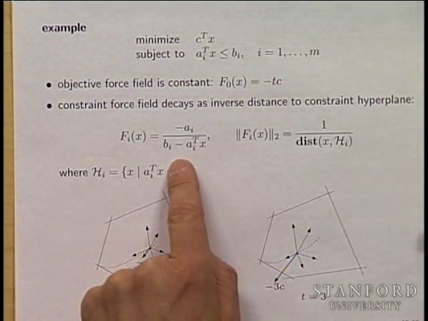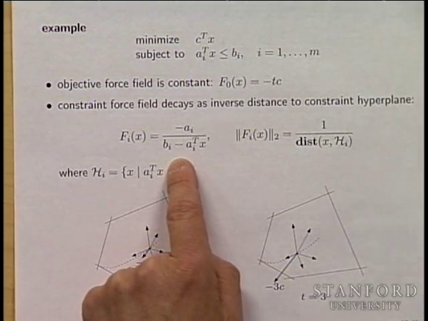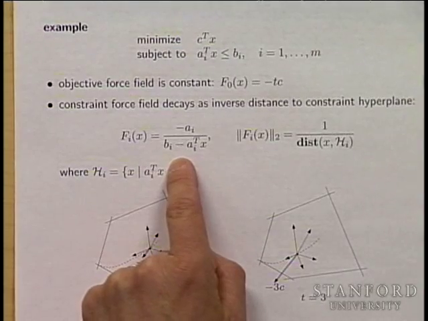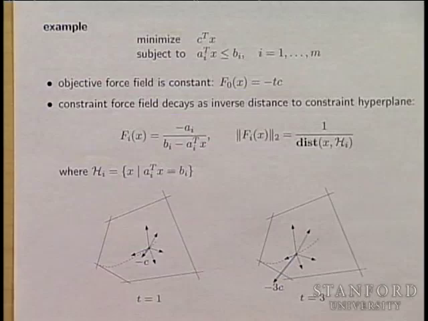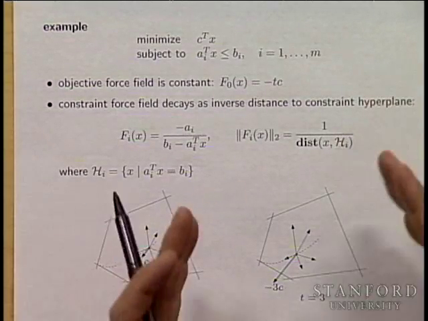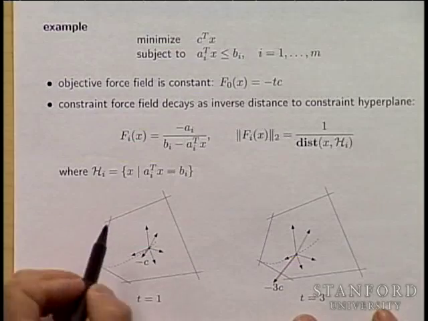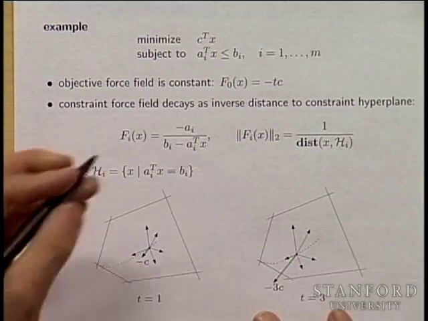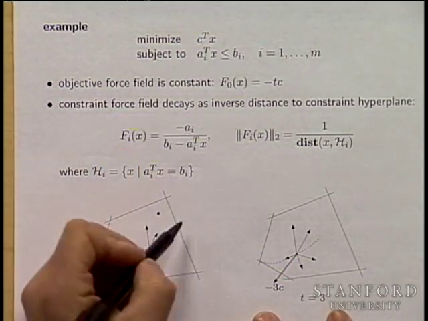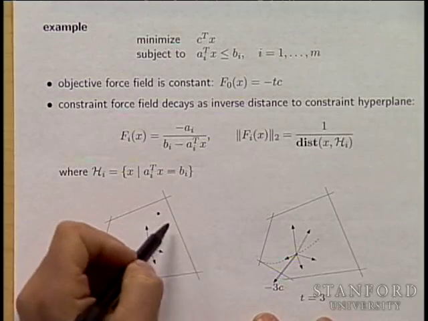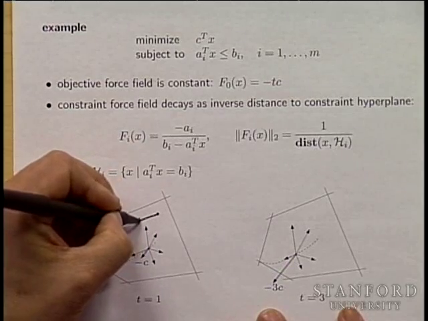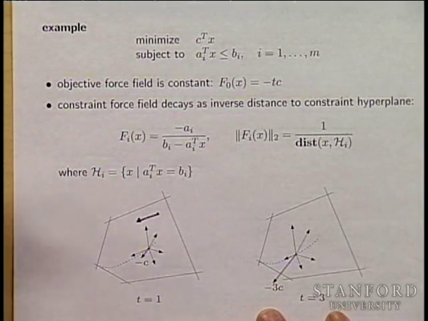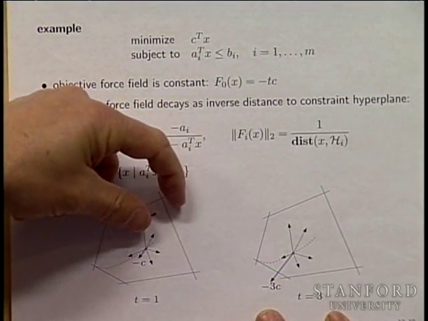Now, the force field associated with each log barrier term, well, you take the derivative of the log, and you get 1 over something. And it turns out it's exactly this. It's an inverse distance. It's a 1 over r force field. So this gives you a beautiful way to actually picture this, understand exactly how it works. Here's what you do. Take each constraint and spray it with some repellent. Okay? And the repellent has the following property. Wherever you are here, this plane will put a force on you. It will point away from the plane. That's the direction it will point in. And its magnitude will be exactly 1 over the distance to that plane.